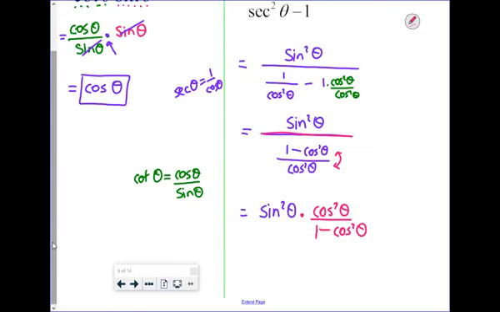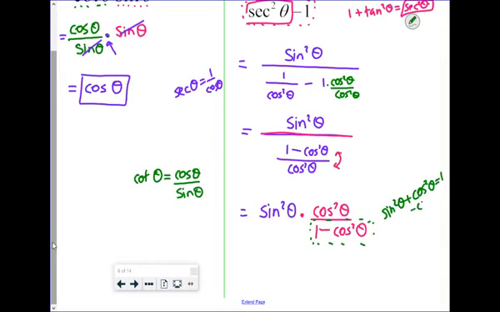That's a much easier way of doing this. You could have used the Pythagorean identity right at the very beginning here. You could have used 1 plus tan squared theta equals secant squared theta. So you could have replaced this secant squared theta with 1 plus tan squared theta. It would be much easier. I would finish this off and then go back and do it the way I want to do it. What I'm seeing here is sine squared theta. I know that sine squared theta plus cos squared theta equals 1.